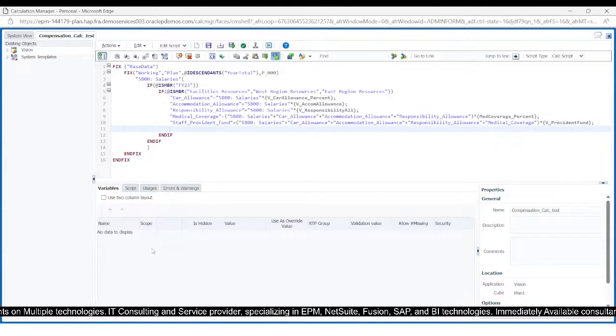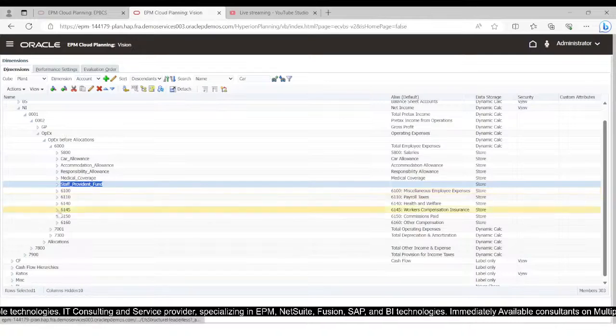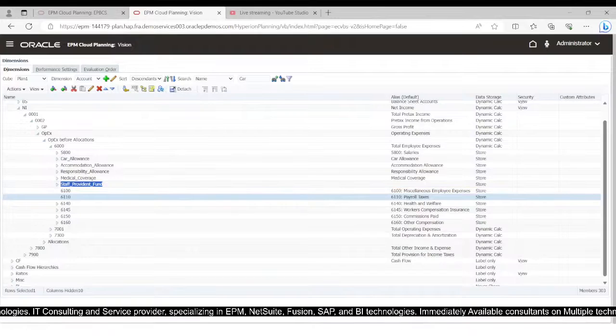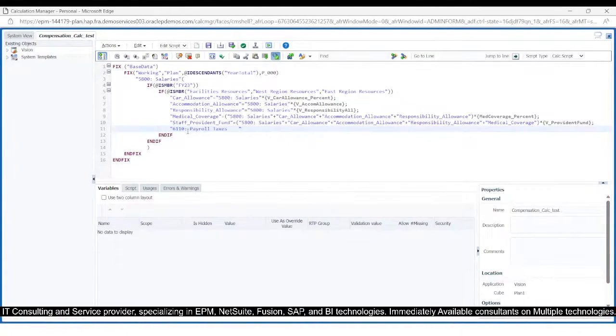Lastly, we will be calculating the payroll tax. So our payroll tax is 6110. I will copy it, and then this will be equal to. So the tax will be calculated on the basic salary, car allowances, accommodation allowances, responsibility allowances, and the staff provident fund, but it does not include the medical coverage.